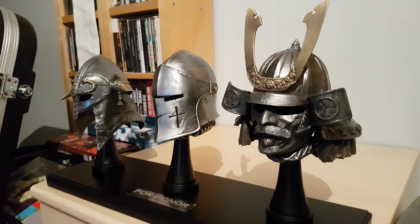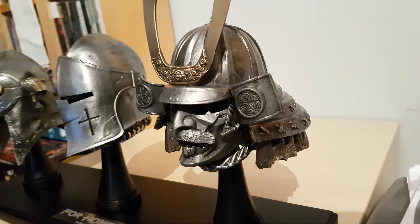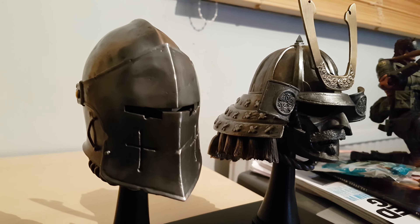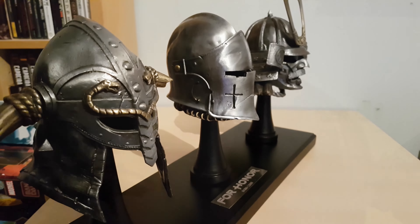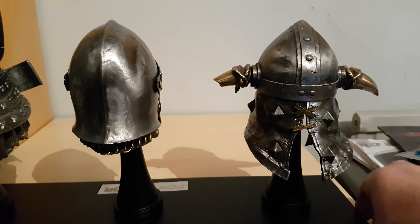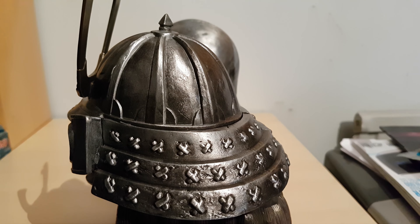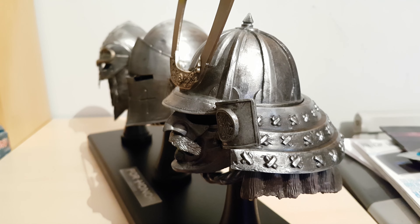I got mine four days before the game's release date, which was a nice touch - it's due out on the 16th and I got it on the 10th. That was nice. It shipped from Germany. My only complaint is the wooden pegs - they're really quite hard to get in and they don't seem to fit that nicely. You really have to push them in, though I guess that's just so they don't come out again, to make sure it's secure. That's the only thing.